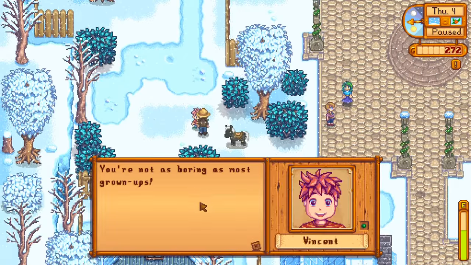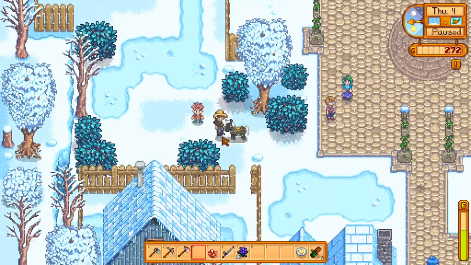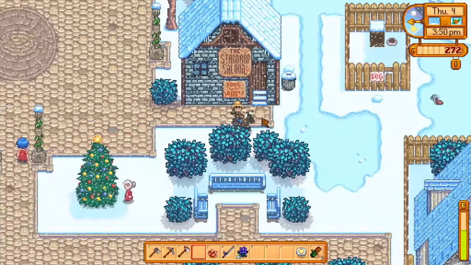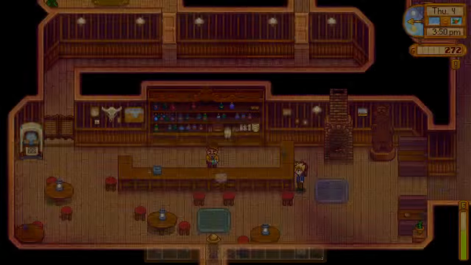Unfortunately, I don't have anything cool to give him. Hey, Vincent. You're not as boring as most grown-ups. I'm glad, little guy. I wish I could do more for him. All right, let's see what Gus is up to. I think Emily's coming over to start her shift for the day.